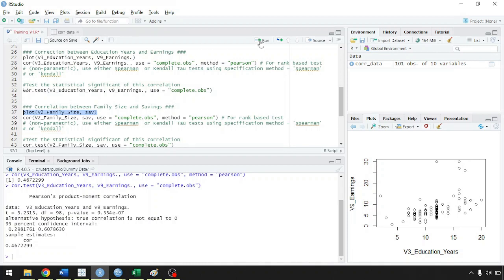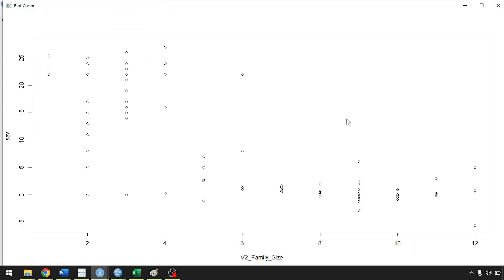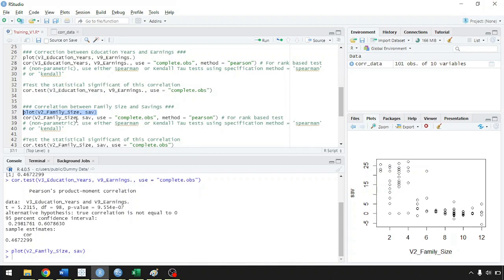But to begin with, we use the plot function to look at the scatter plot of both of the variables to see if we can visually detect any correlation, which we do. In this case, this looks very similar to the chart above, except that it's the reverse. In other words, it's negatively correlated. When one variable goes down, the other variable goes up. Once we plot that, we're going to go ahead and check the correlation coefficient.